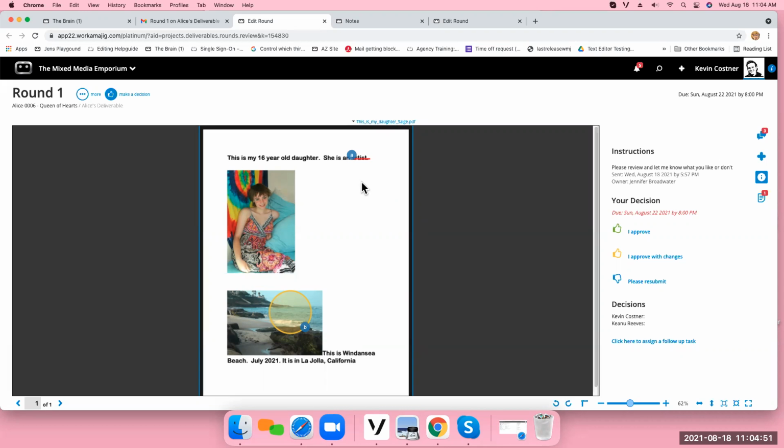Once I hit approve and I accidentally made a mistake and actually need to change it, you need to cancel the round and start a new round. So no, it won't let you just start a new round without canceling it if the round's already been approved. I'll show you that option in 1 second on here. Did I skip any of these? PDF? No, URLs will be okay, and that's okay.